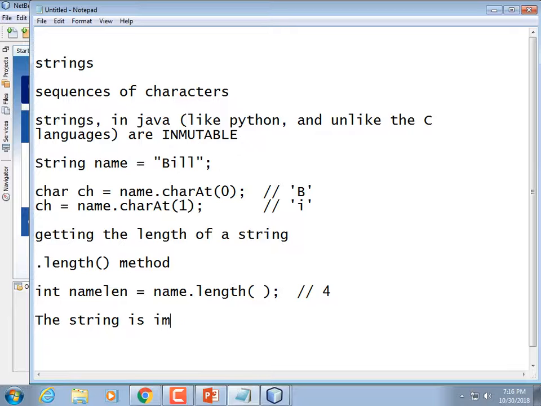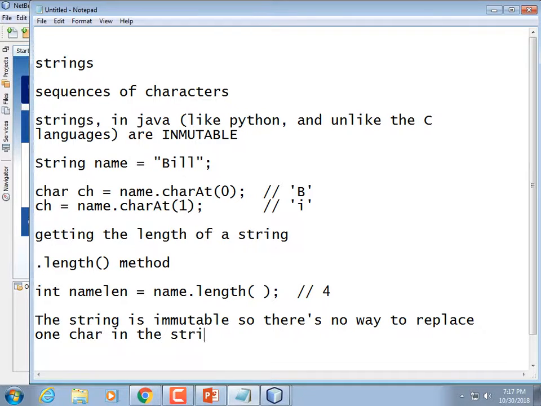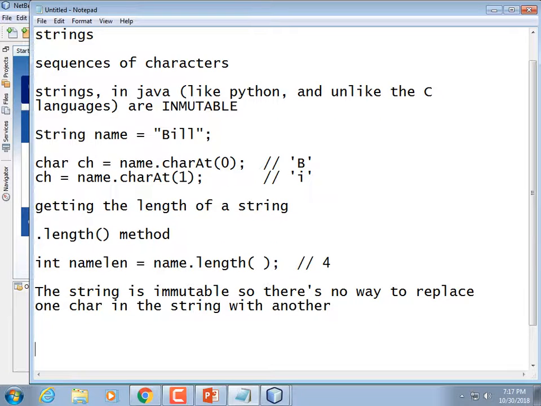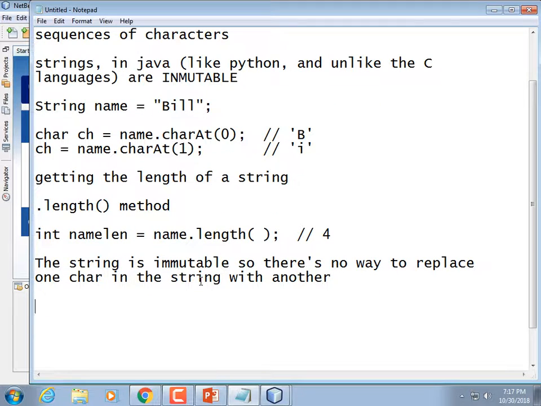The string is immutable, so there's no way to replace one character in a string with another. Just a decision that the Java programmers made, but a lot of other languages have also subsequently picked that up. What do you have to do? You could build a new string.